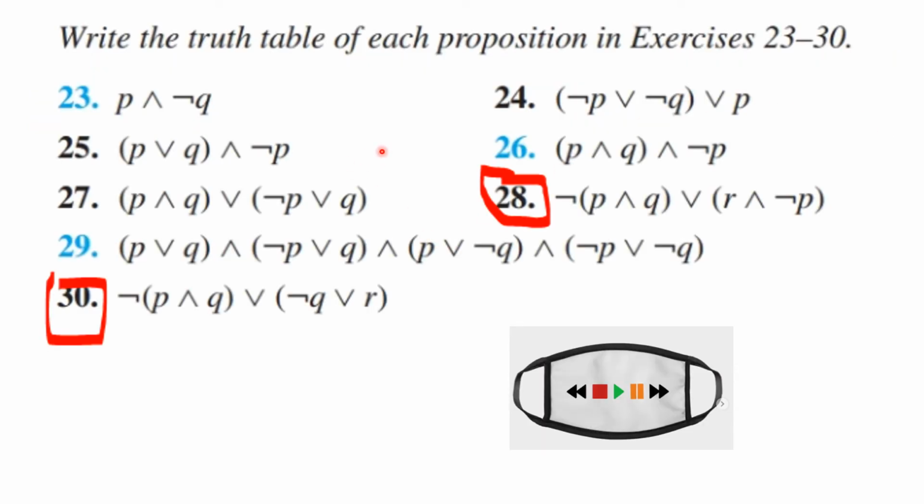Okay, so here is an example of kind of problems, and I would like for you to do a couple of these. So right now, I want you to write a truth table for each proposition, and actually we're not going to do 23 through 30, we're going to do 28 and 30. I'm doing this because I expect you to pause the video, try these, and then return, and we'll see how you do. It's almost like a recitation. So you know what to do.